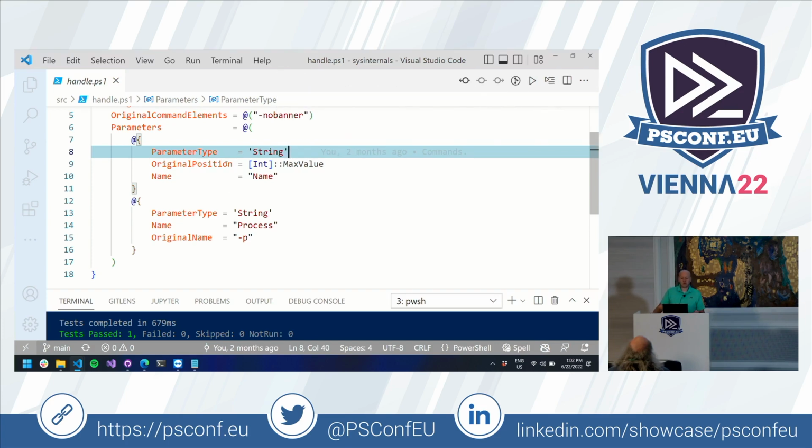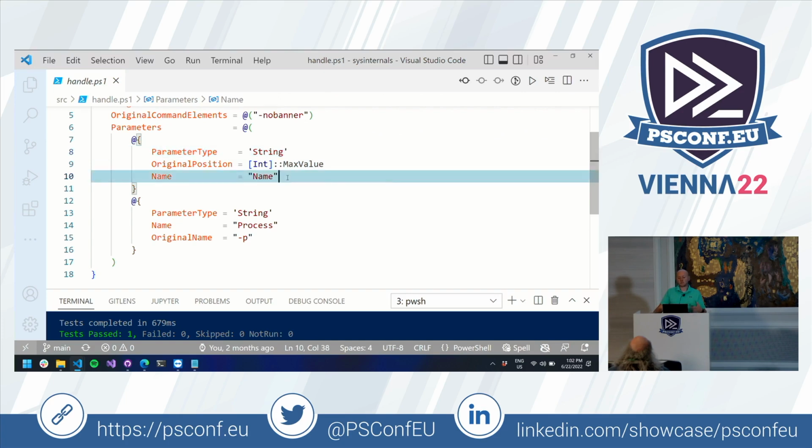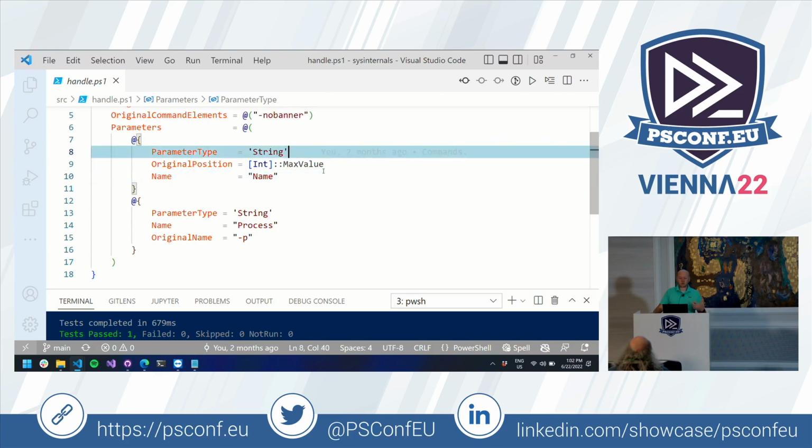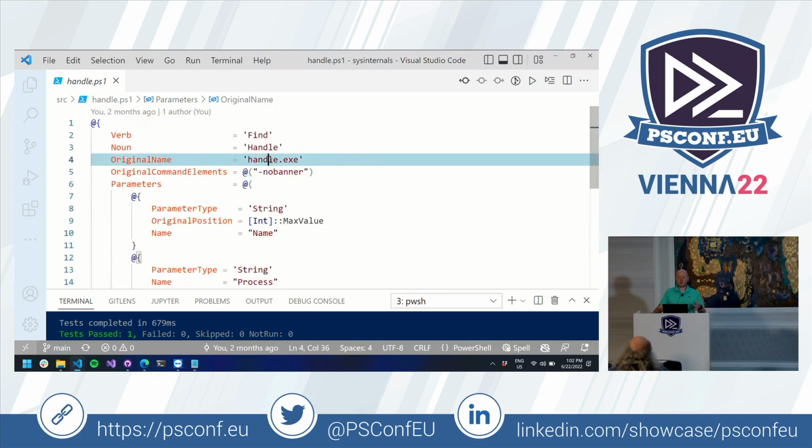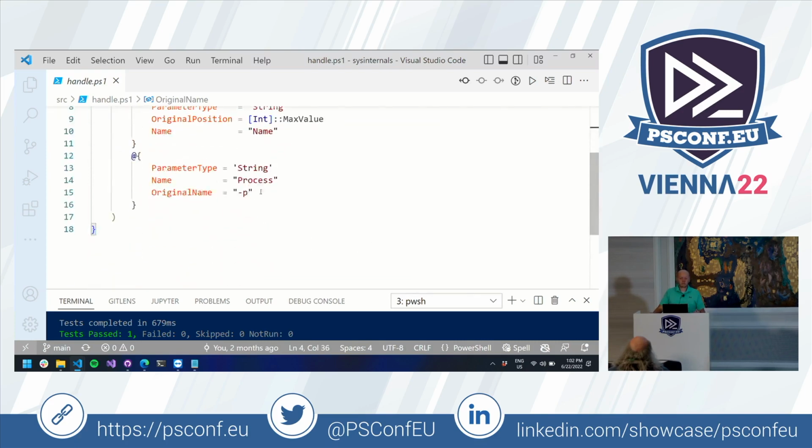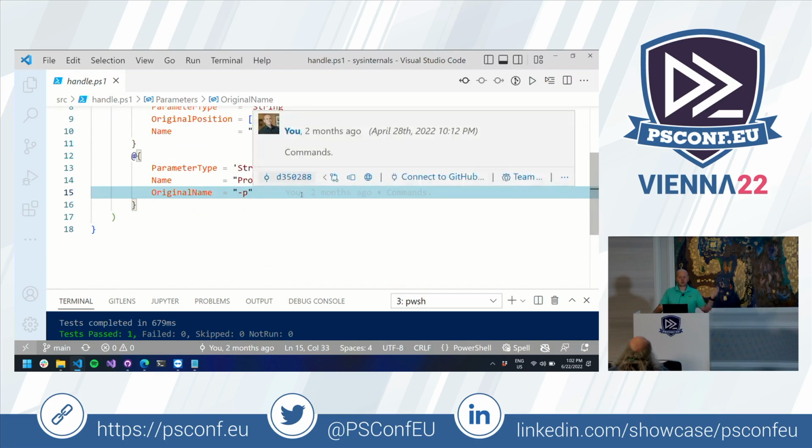So I'm creating two new PowerShell commandlet parameters for arguments that go into handle.exe. -p is for looking up handles owned by a process inside Windows.